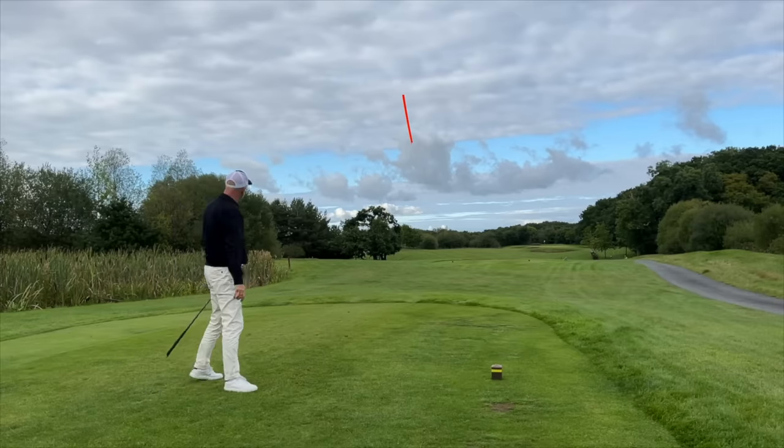Same thing as we've seen all day — the ball flight is ridiculously high. The one thing to consider: on a particularly windy day or if you play links conditions, the nine wood may not be for you. But for what I want from a golf club, it really does tick every box. I've only ever tried the TaylorMade Stealth so I can't compare to other models, but this thing is an absolute weapon — I understand why DJ's got one in the bag. Share your own opinions in the comments and help your fellow golfers make informed decisions.